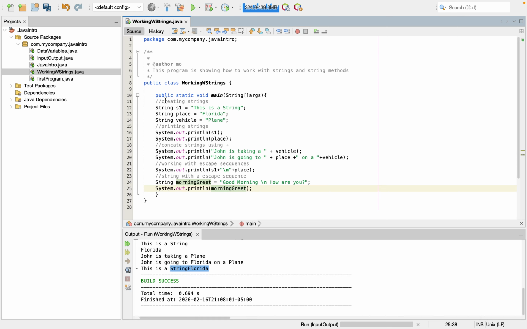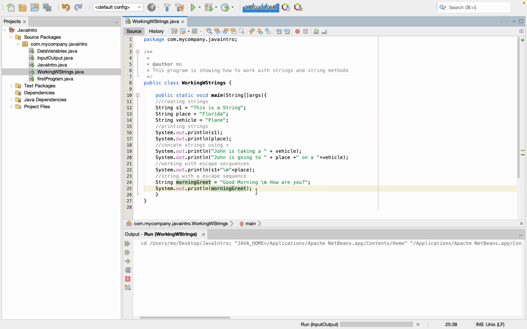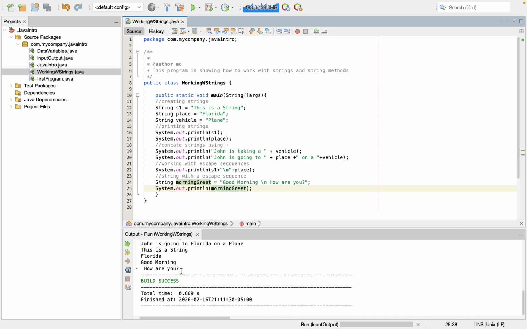All right. So now we have created a variable called morningGreet, and we want to see how this escape sequence is going to work now that it is directly embedded into our string instead of placed into the print statement like we did on line 22. So now we're going to go ahead and run our code. And as you see, it has placed those two different sentences that we combined in one string onto two different lines. So the area I have highlighted is all considered morningGreet, although it appears to you as two different strings.